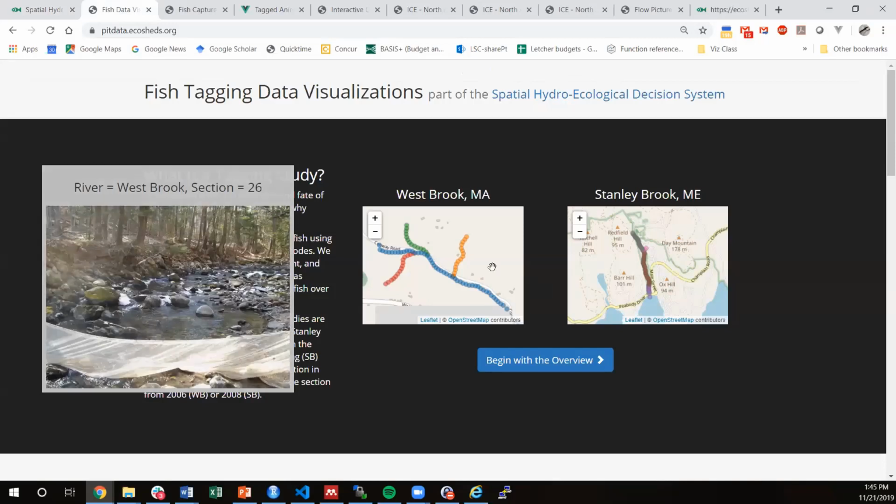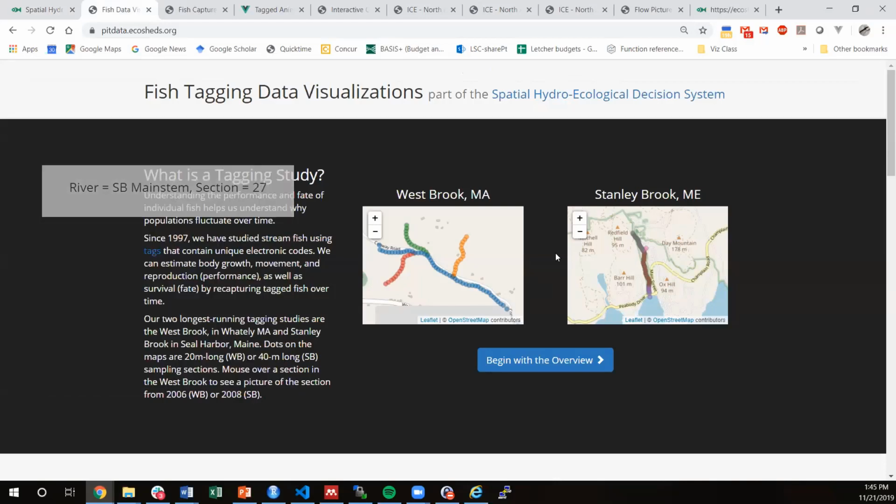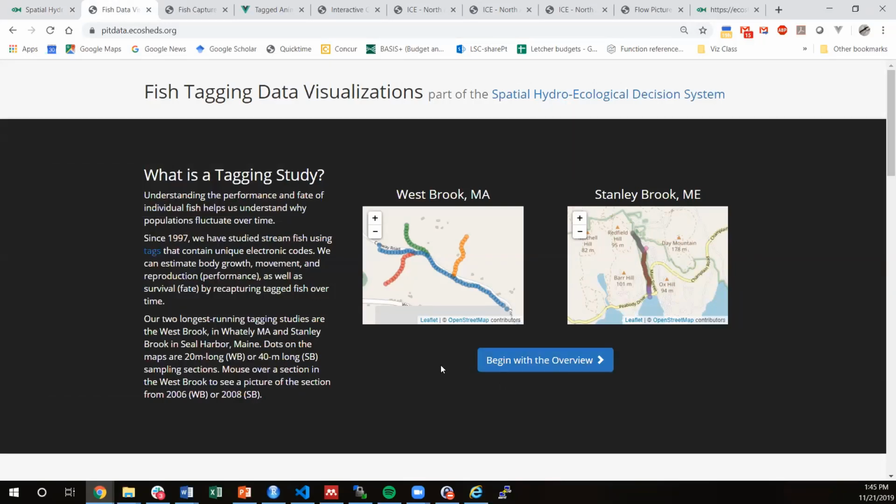This one's in Massachusetts. This one's up in Acadia National Park, a beautiful place up in Maine, right on the coast where there's sea-run brook trout, which is a really interesting thing. Most people don't think about brook trout being sea-run, but they have access to the estuary down here, and they actually use it a little bit, not as much as salmon do.